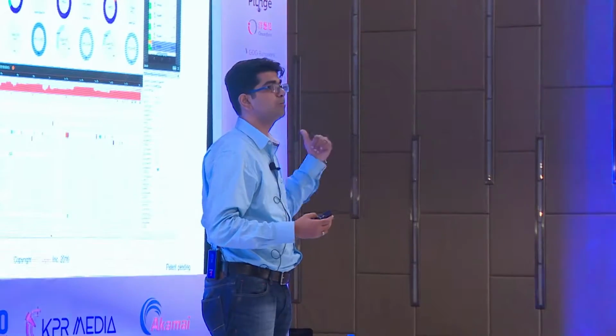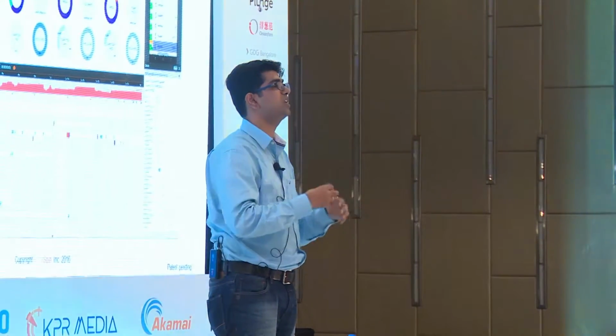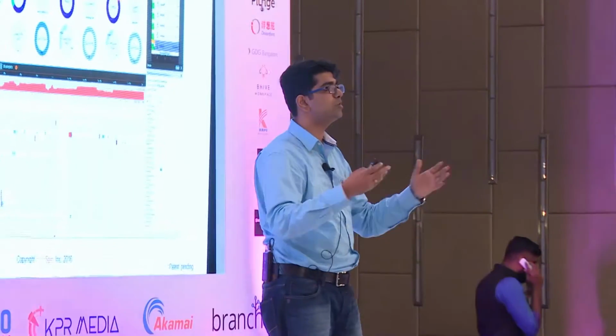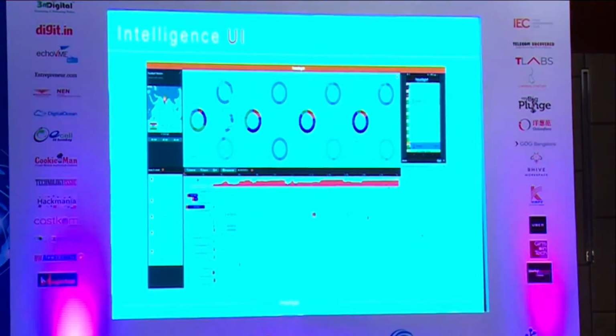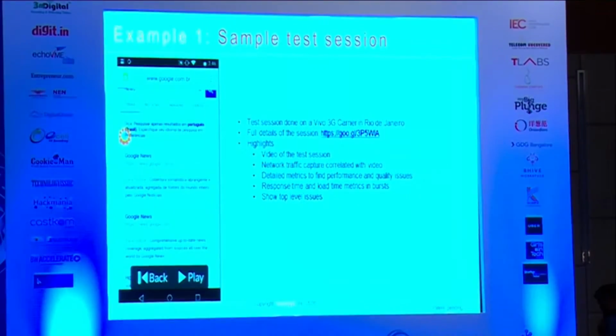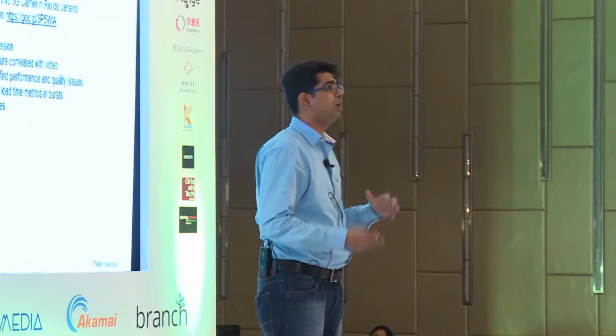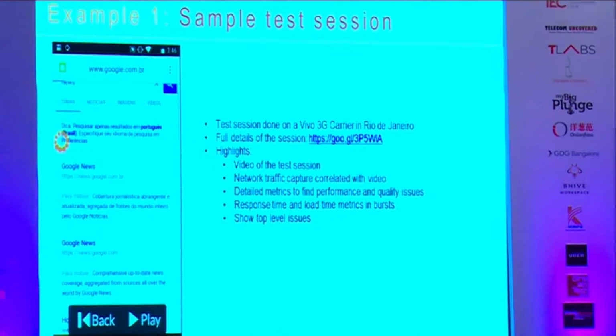So this is the network analytics dashboard that Headspin provides. As you can see, there is a wealth of data on whatever your app traffic was going through. We have pie charts showing the TLS TCP times. On the right-hand corner, there is an entire video recording of what the user was doing, and this is on the browser. So you can simply do this test once and share this link with all your team members so that they can also see what was happening. On the left side column, you can see that the machine learning bot has automatically come up with some recommendations and spot fixes.